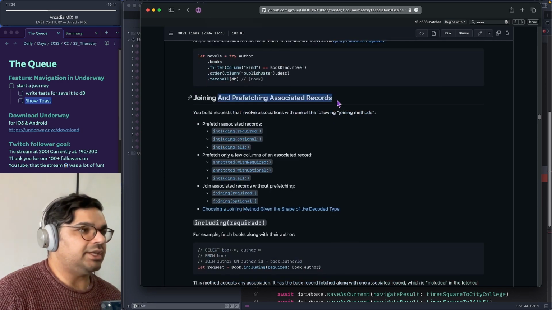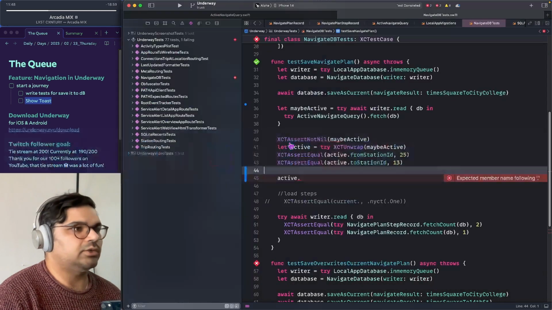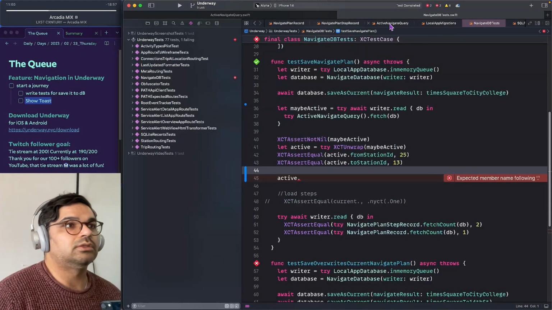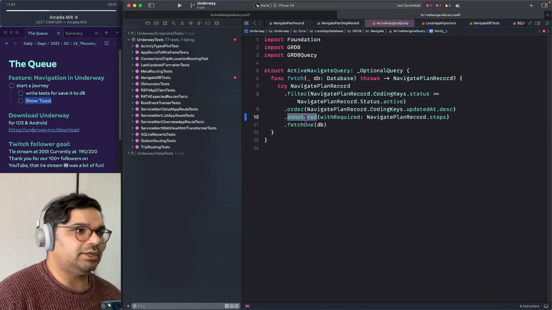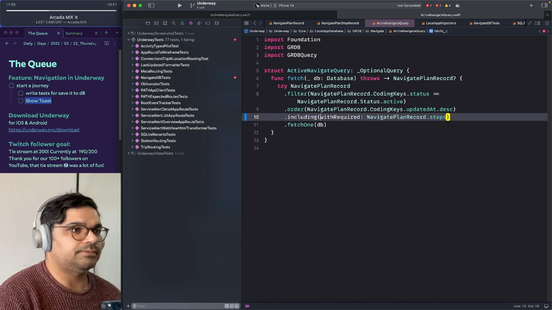Joining and prefetching. Yeah, here we go. So including required. Yep. Prefetch associated records. Oh, so I think I used annotated with, not including. So to start, let's go ahead and tweak that. Yeah, annotated. So this is including all.